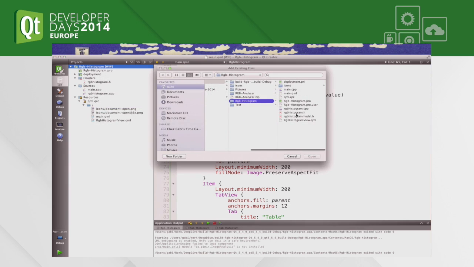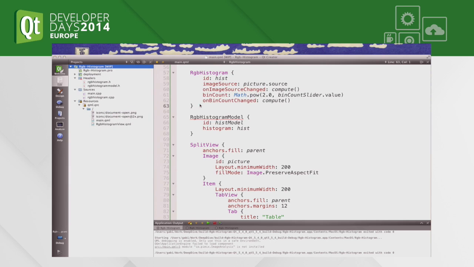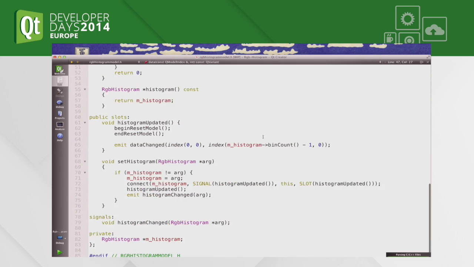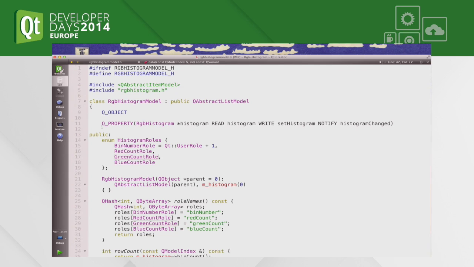Add existing file. It's so quick that we only have a header file. So here we have the same. We have a Q property that's going to be our histogram. That's a reference to our Rgb histogram. Notice that since it's a C++ object, it's a pointer that we pass. Actually, you should read it like this, even though it's not our coding style practice. But basically, it's this. And so that's how you expose any C++ class in QtQuick. We have a getter, a setter, and a histogram change.